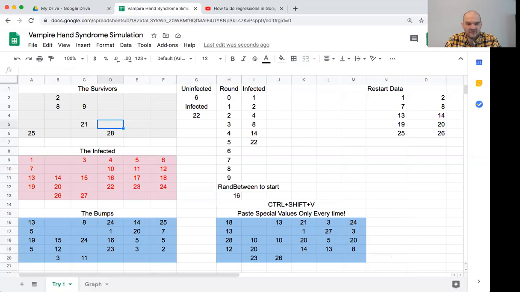Okay, so let's see. We've got to run through these. So 18 is now infected, 13, 28 is new, 12. Now that I'm thinking about it, I could have done a conditional formatting thing that would tell me if somebody was in this bunch, highlighting it over here so I would have immediately seen what to delete, but whatever. 10, 20, 23, 13, 10, 26.